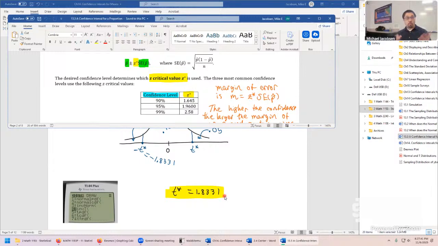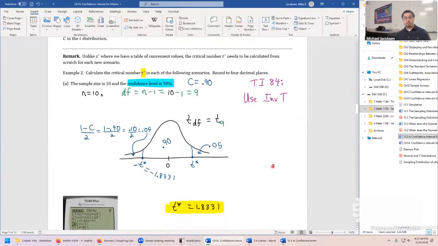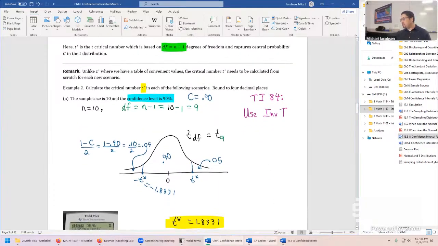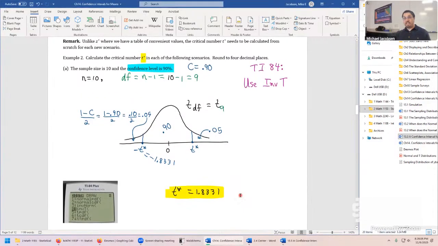Extra uncertainty means a wider confidence interval, and t star going right here is doing just that. It widens out our confidence interval by a pretty respectable measure. Standard error could be a big number, so even though it doesn't seem impressive to go from 1.645 to 1.8331, if the standard error is big, that change is actually pretty big as well. So that's a computation. Any questions at all, folks, getting that first one down?